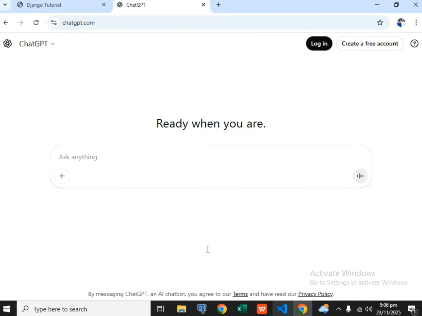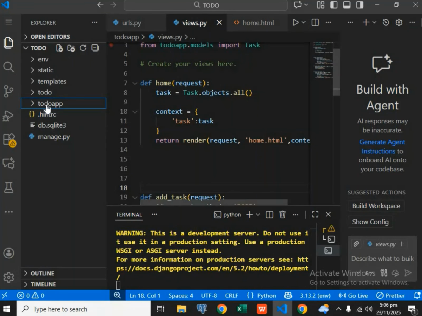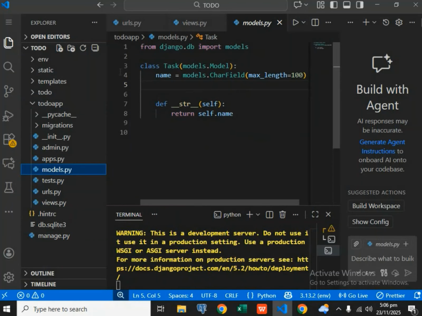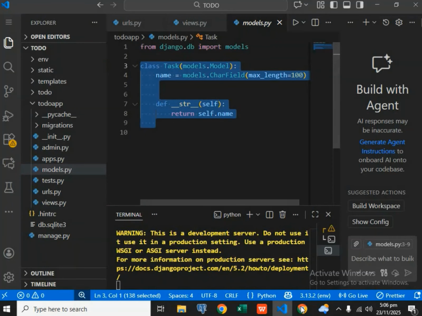Okay, let me give it my model. I'll copy this model. This is how to use AI.